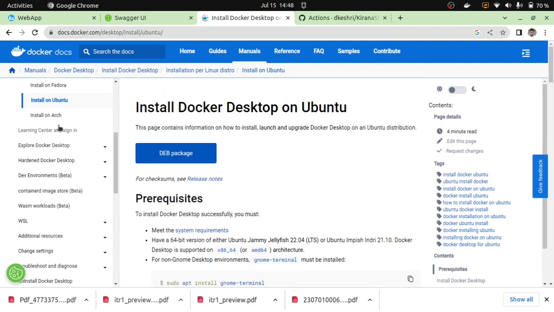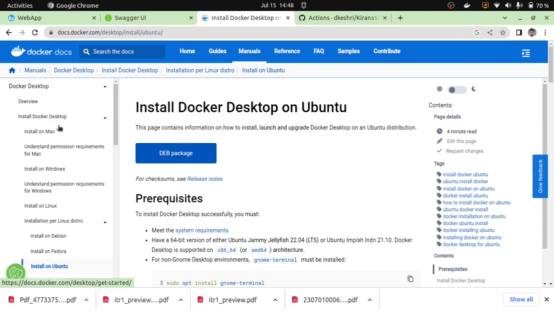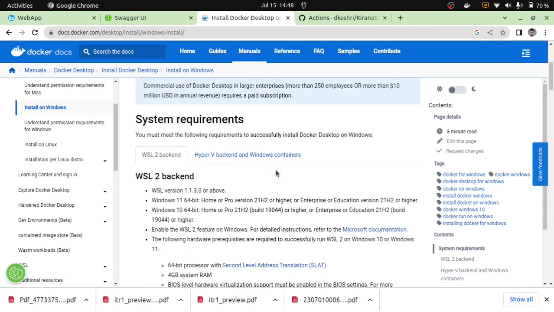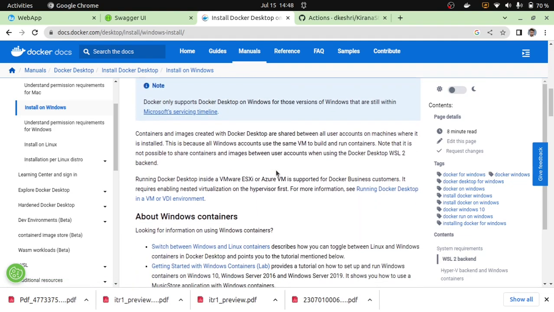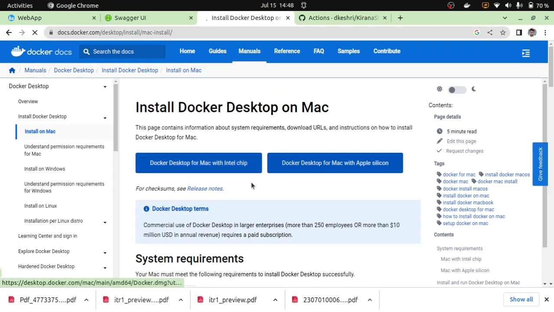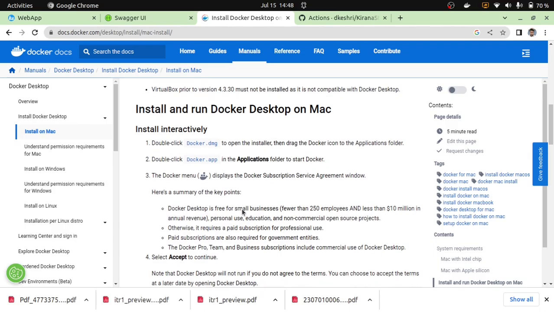And for the Windows also, they have provided for the Windows platform. If you see, here is the Mac, here is the installation of Windows. On Windows, you just have to click on this button and you will get an exe file that installs that into your system, right? Or for the Mac, it is installation there. You can see here is also an image there. You can use the command basically in the Mac to run that image here.